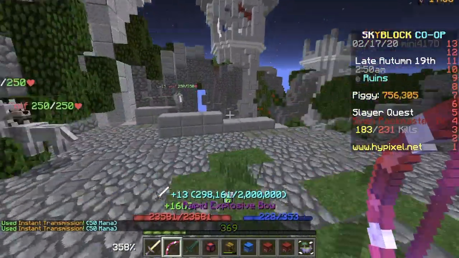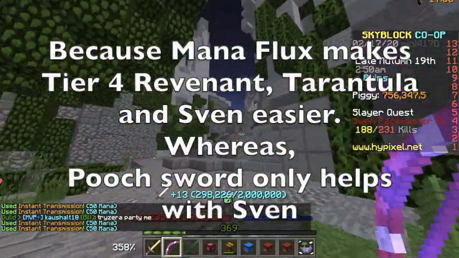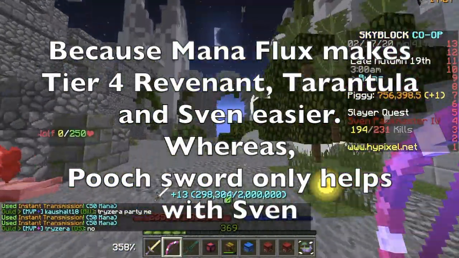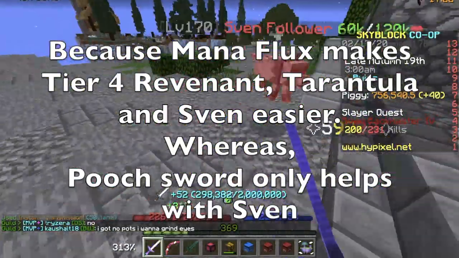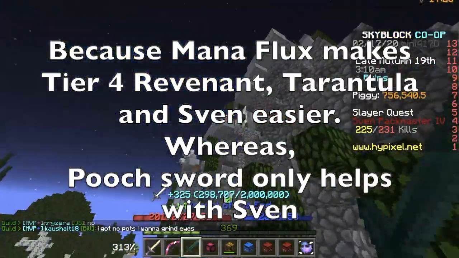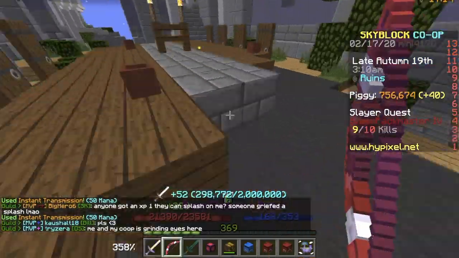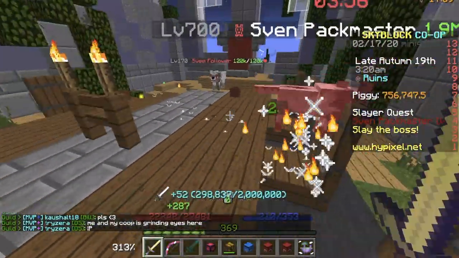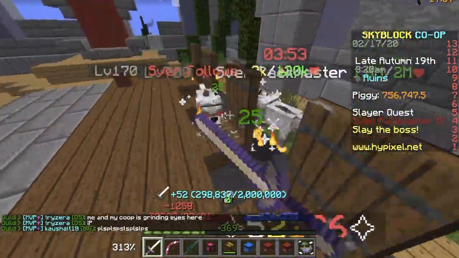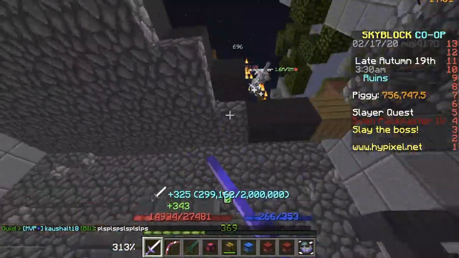Mana Flux will make Sven, Revenant, and Tarantula tier 4s easy, but Pooch Sword will only make Sven tier 4s easy. You may craft the Pooch Sword after crafting the Mana Flux if you intend to still continue grinding Sven, but this priority will end right here. If you want to craft the Pooch Sword, go ahead if you want to continue killing Sven. But next up is priority number 4, beating up the tier 4s.